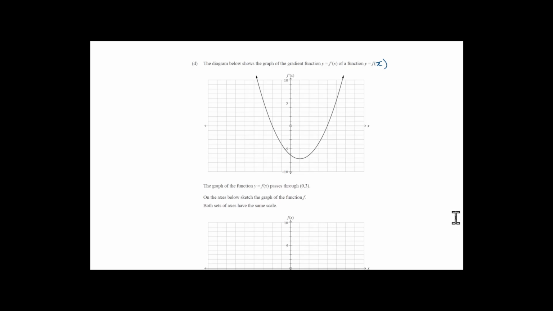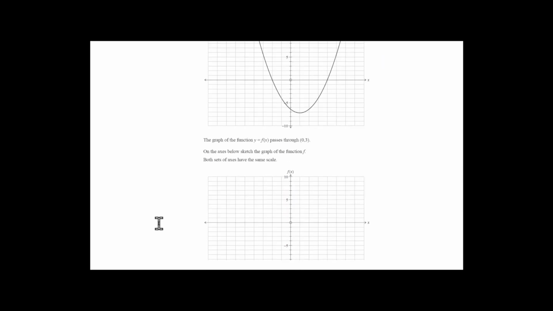Back again with these great things here, how I love them. The diagram below shows f dash of x, so this is f prime of x, of a function y equals f of x, and I kind of cut off the end there. So this is after we've derived it, and essentially they want us to draw the other diagram. They want us to draw what that would be if we integrated that.